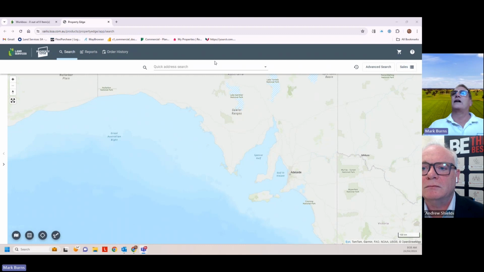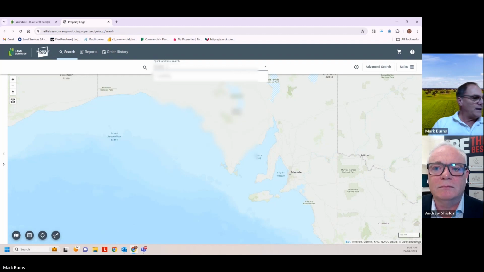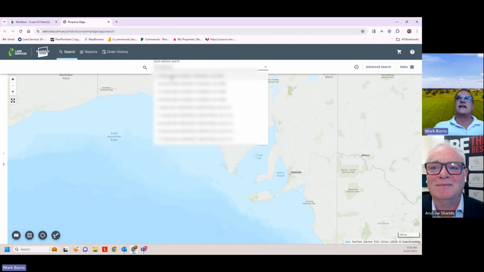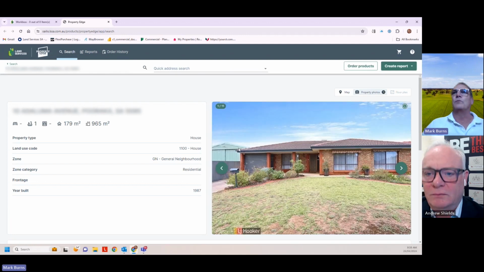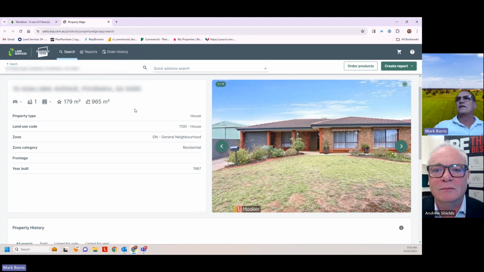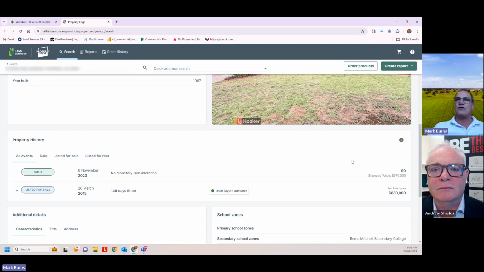In this example, I'm going to have a look at a property that I'm interested in. That's number 10. You can see here the typing is preemptive. It would help if I put in the right address. All right, there we go. And straight away, this takes us to the address of the property in question. The reason I've chosen this is just to highlight what Property Edge can do, and that is it can give you a gazetted understanding of what's happened with that particular property.